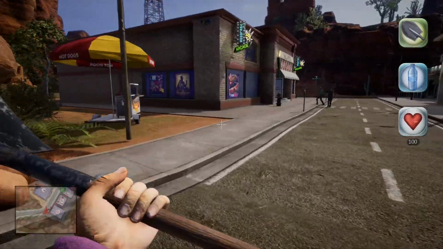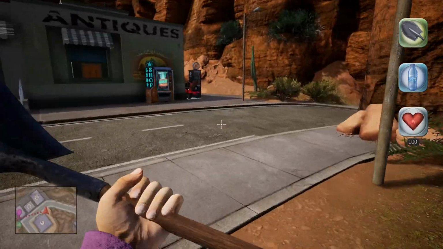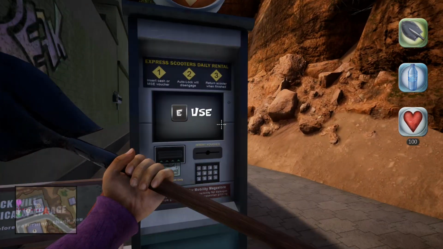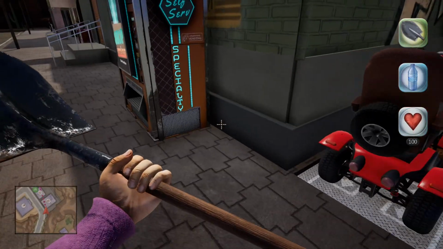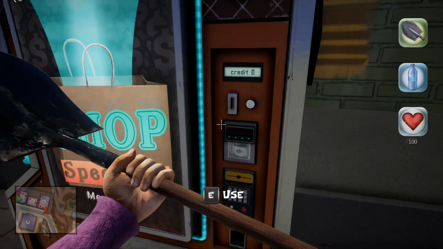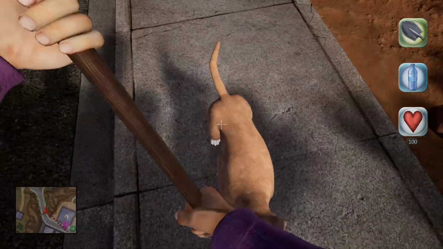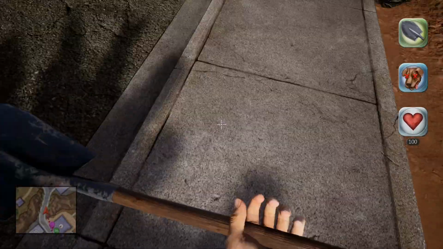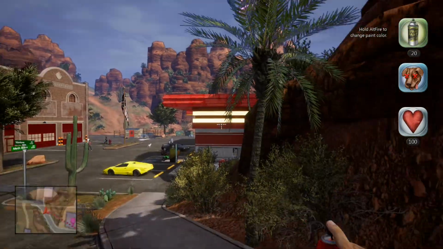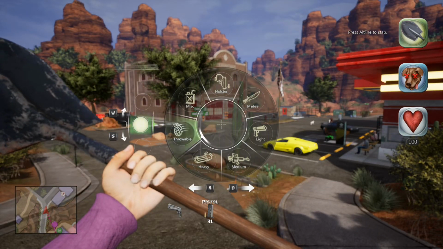Okay, where's my scooter? No, my mobility scooter is gone. Damn it. Here's another one, but I have to pay for that one. My free one's gone. Catnip, Kevlar body, or fire hose, reflex sight. Okay, I'm fine. Dogs. Oh, I killed the dog. I can use the dead dog now, I think. I got a dead dog body.